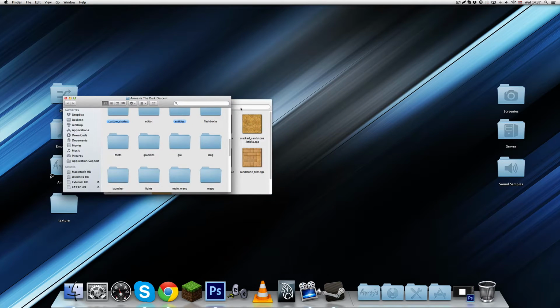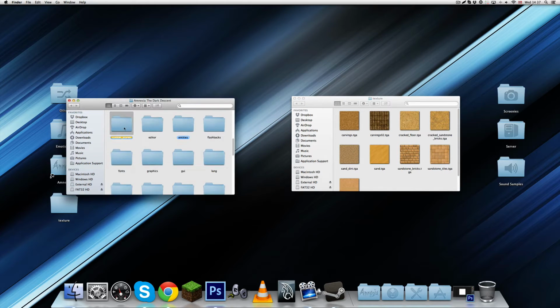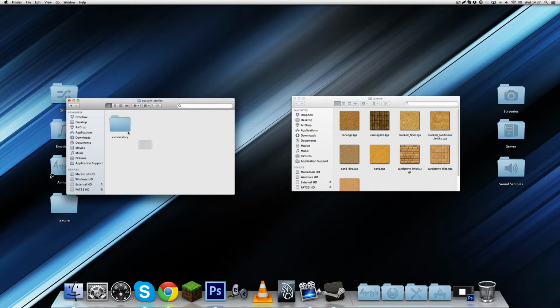We have Amnesia there. Actually, let's do some of the more basic stuff, because we're going to have to do this at some point. Cousin stories, this is the example one I'm using in the tutorial. Let's make a new folder for it, and I'm just going to call it temple. Let the code name for this operation be operation temple or whatever. Whenever we're going to do something related to the project, we'll call it temple. We'll find a name for it at the end of it, or you could suggest a name on the way, because I'm not exactly sure what I would name this kind of story.